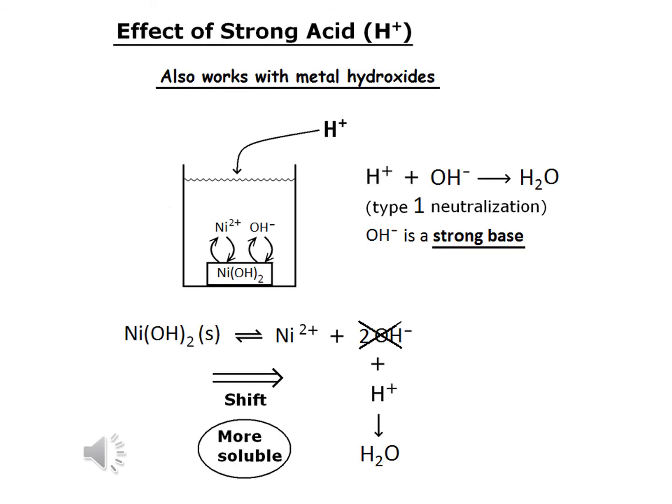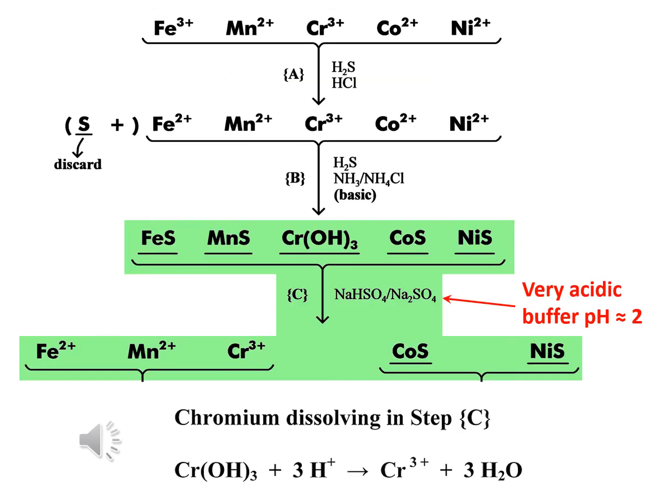This slide shows that an insoluble base, NaOH2, works exactly the same way, because OH likes to react with H plus even more than a weak base, because OH is a strong base, and therefore the effect of acid on a base is even greater to increase the solubility. This is one of the steps in the group 3 flow chart, which is the experiment that you're going to be doing online soon.